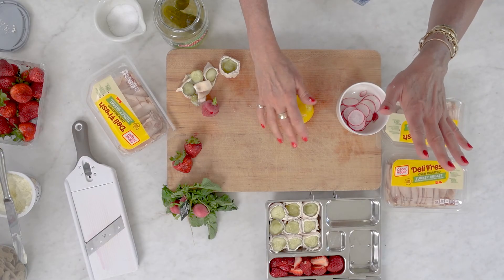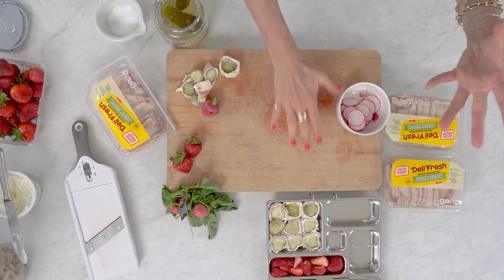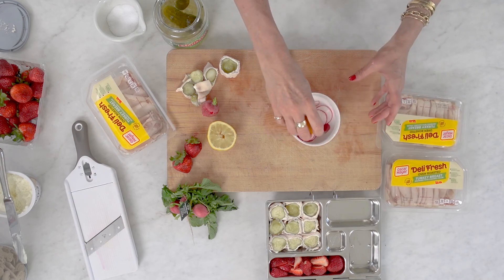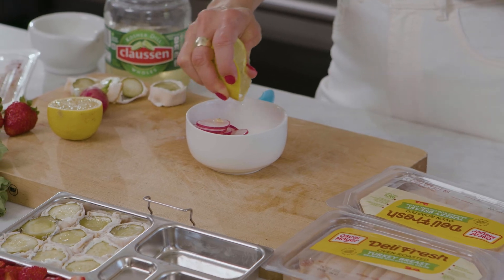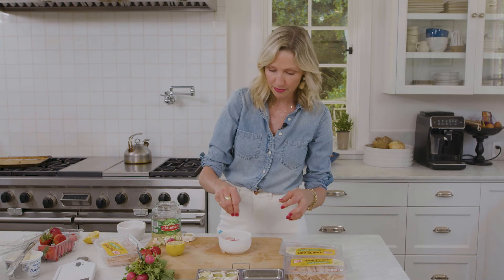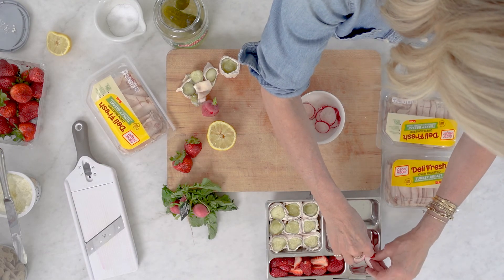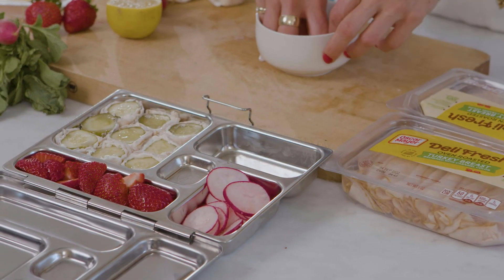With a lemon — always a hot tip — take the palm of your hand and roll it. This is gonna help release the juices. Then cut your lemon in half and give your radishes a nice squeeze. Look how beautiful they are — that nice pink on the outside. Radishes come in all kinds of different colors, so you could use a variety here too. Give them a nice little mix and pop them right into your lunchbox. We're already getting different colors and textures.